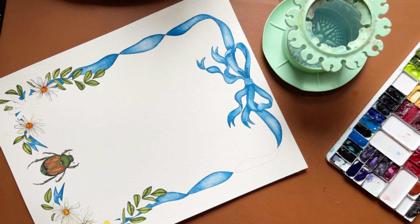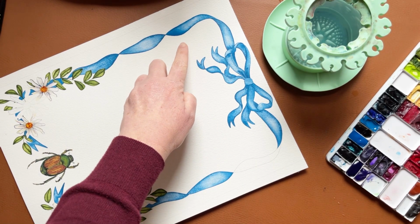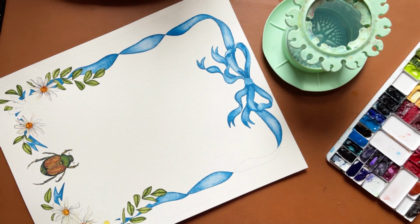Alright, so I wanted to show you guys how I did the ribbon painting, and I just filmed a video showing how I did this section. So I'm going to do this section and slow it down a bit and tell you all the different steps.